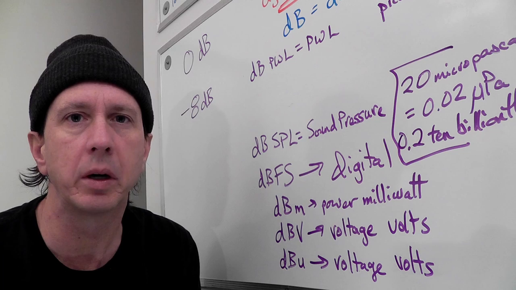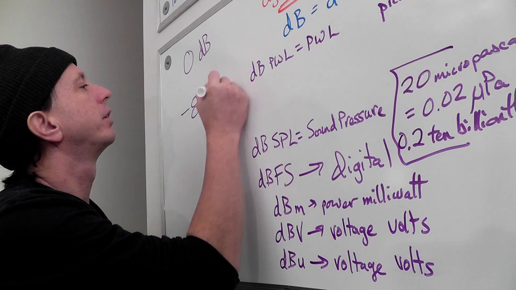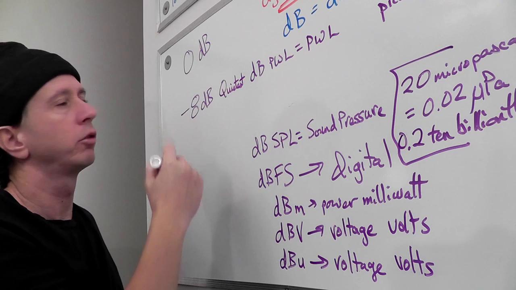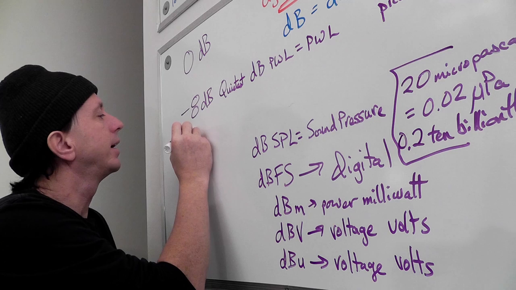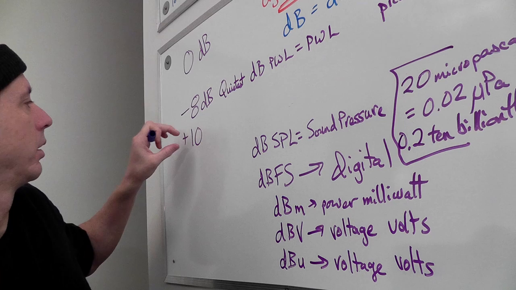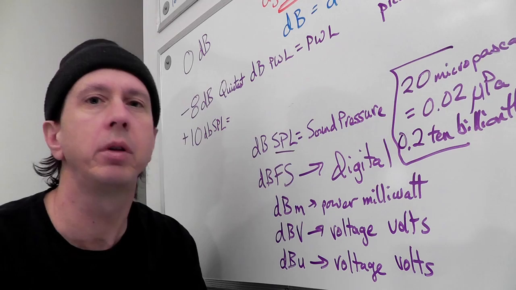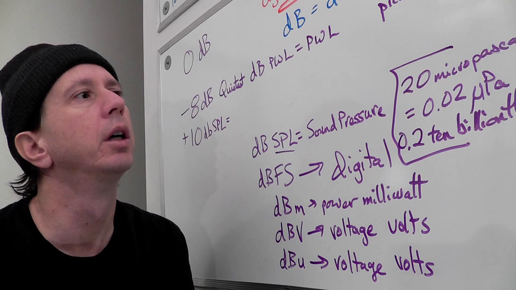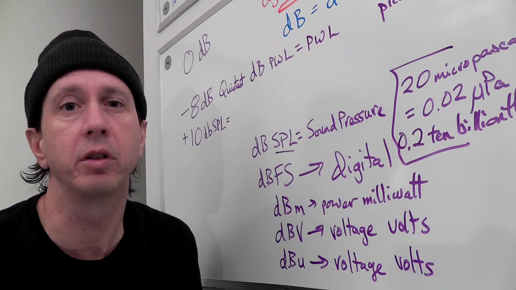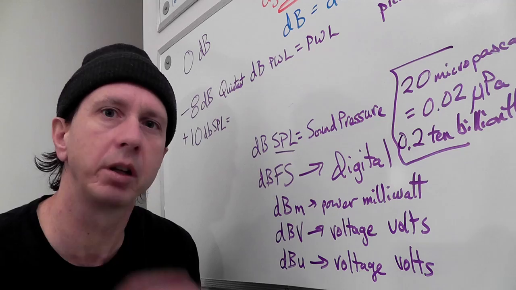Now, if you want a comparison of some other levels, this is the quietest thing. I don't know what it would be, just generic, the quietest sound. If you go with a level that is 18 decibels higher, so we're now into the pluses, plus 10 decibels SPL, something that's that loud, an example, is the hum of an incandescent light bulb. Okay, I bet you didn't know that incandescent light bulbs even hum. Fluorescent ones do, obviously, it's kind of easy to hear them sometimes. But even your normal incandescents actually make a very quiet amount of noise.